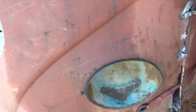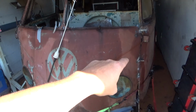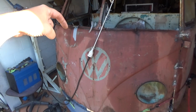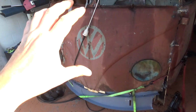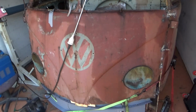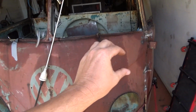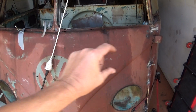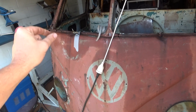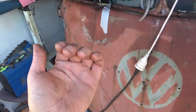I'll put a bar across to there, and then what I'll do is I'll come in with the grinder and I'll actually cut the whole nose skin off, pull it away, and then I'll be able to work on the inner structure up here, because that's all rusted away as well. So I'll be able to make that piece, and then the tops of those pillars are fairly rusty and I haven't been able to get in behind to have a look.